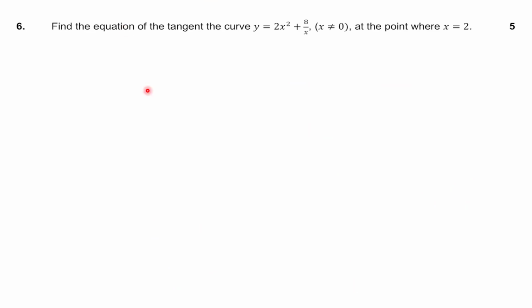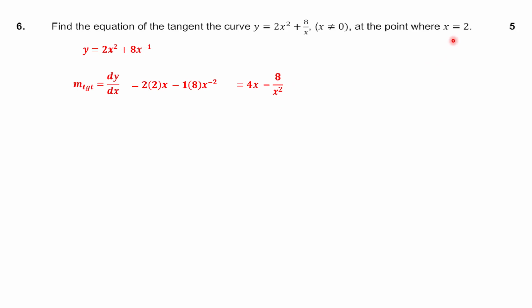Next question, we want to find the equation of the tangent of the curve at the point when x is 2. First step is to rewrite y with a power, not a fraction. 8 over x is 8x to the minus 1. Now we can differentiate, because the gradient of a tangent is dy by dx. Differentiate this. So it's going to be 2 times x squared becomes x, that's 1 less, and then minus 1 times 8, x to minus 1 becomes 1 less power, so it's x to the minus 2. And then we just change it around into the same form. 2 times 2x is 4x, and then this part you bring x to the minus 2 down and you get a fraction.